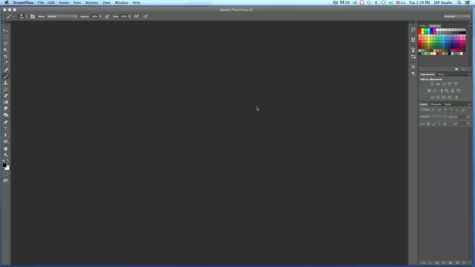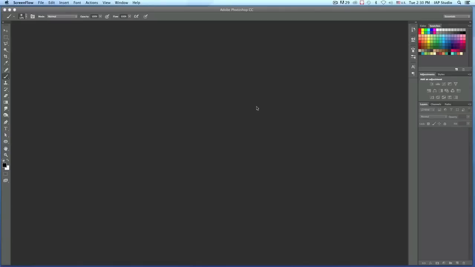So the great thing about pixel art is that it is easy to actually jump in and start creating. Now, of course, with anything, it's easy to start creating, but it's difficult to master. So it's going to take you a lot of time, a lot of practice to really be able to create something beautiful using these techniques. But step number one, we're going to make a new canvas.